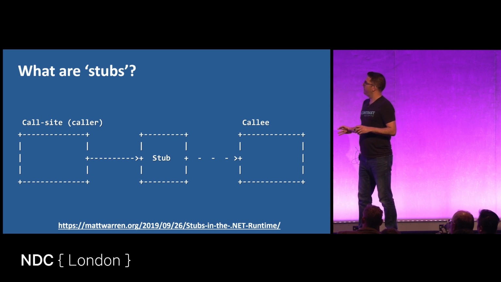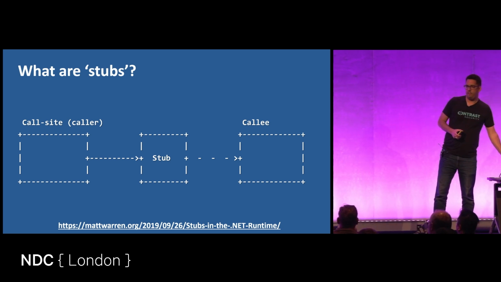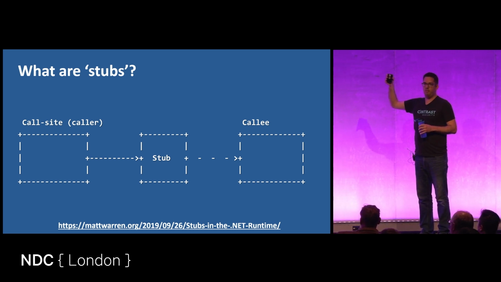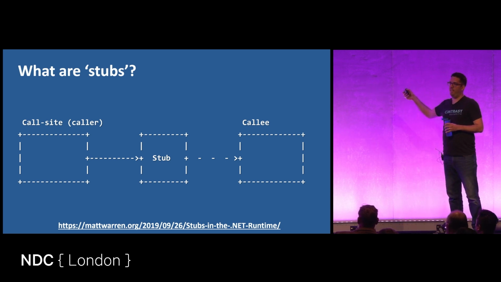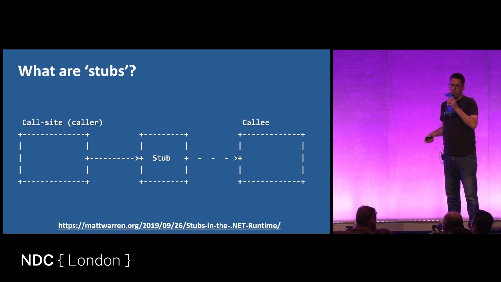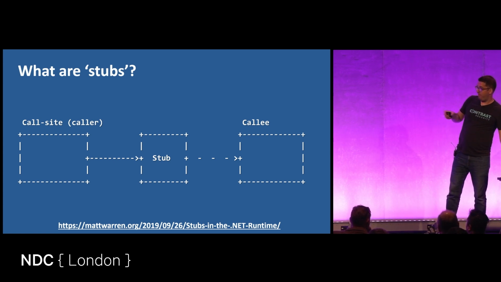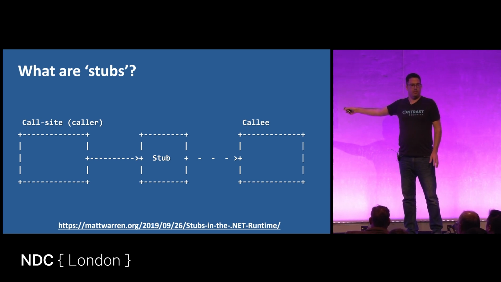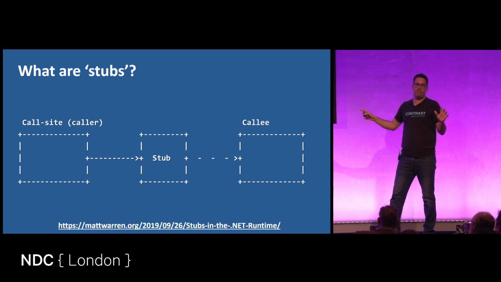But something else we need to understand about this is that in most situations when you call a method in .NET, between the call site where you write foo and pass in the parameters, and the callee where the method actually executes, there's generally a stub. And stubs are everywhere in the runtime. If you want proof, that blog post is 11,000 words. I wouldn't recommend reading it all in one go. There's a table of contents, but it shows all the places.